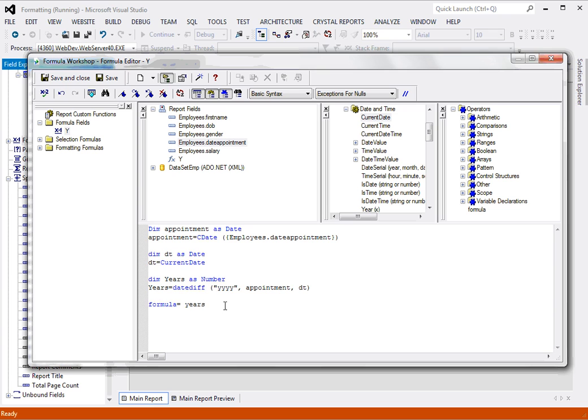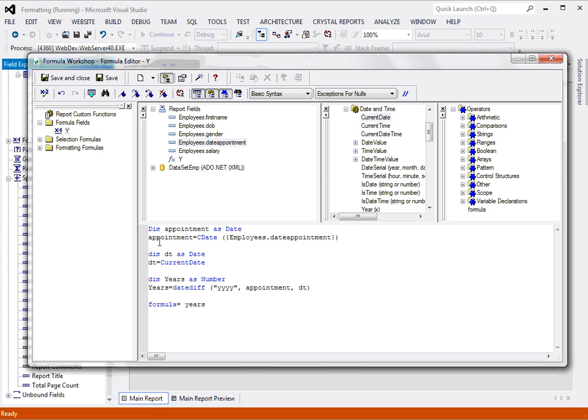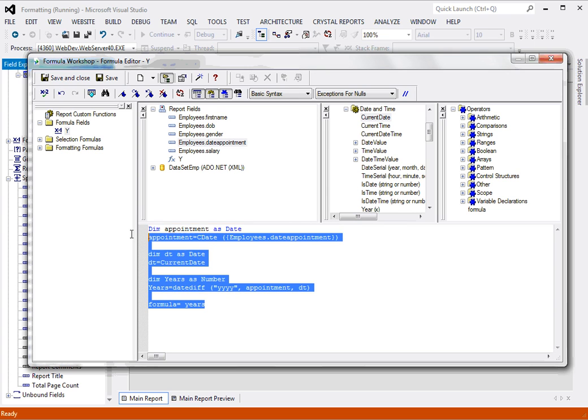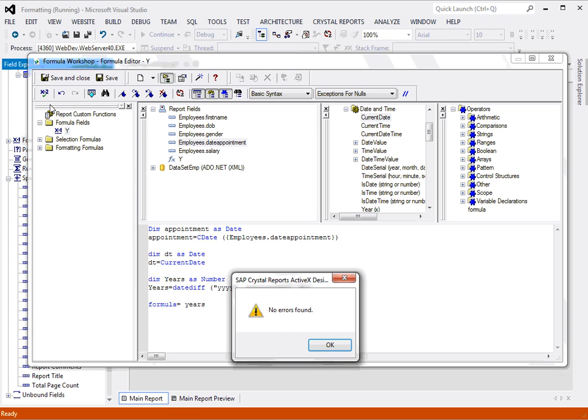So you don't have to worry about the programming concept of this formula. Don't get confused with these complications. You will learn. Okay, another thing to tell you, I want to check the syntax, if there is any syntax error in writing this formula. So this is Check, click it, and it says that no error found.